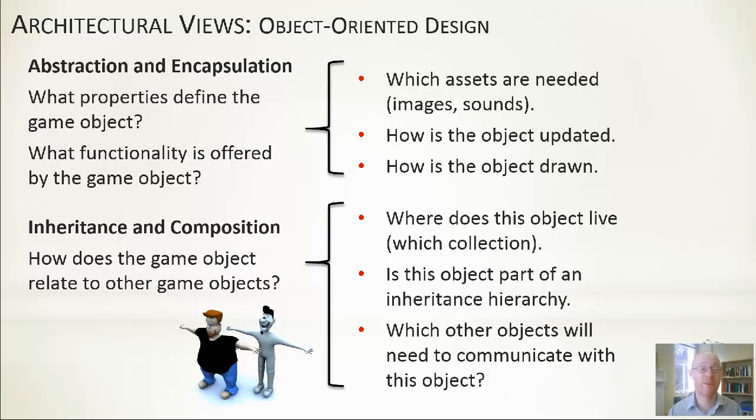Is this object part of an inheritance hierarchy? Are there multiple different types of platforms? Is there a base one? Do we have ones that maybe move or otherwise interact, and a standard one that just sits there? Some things we'll be able to group together through inheritance, and then share and inherit behavior from it. Importantly, at the bottom, which other objects will need to communicate with this object? When we create an object, quite often other objects will be interacting with it. So with our platform object, maybe we want to give it access to the player object if the player wants to use this for collision detection, for example. These are all decisions that we will want to make and think about.